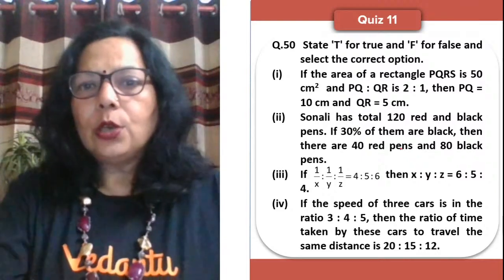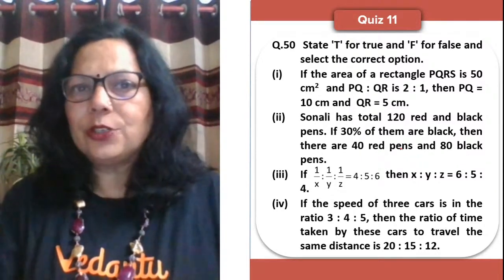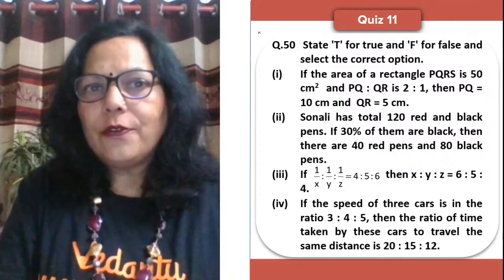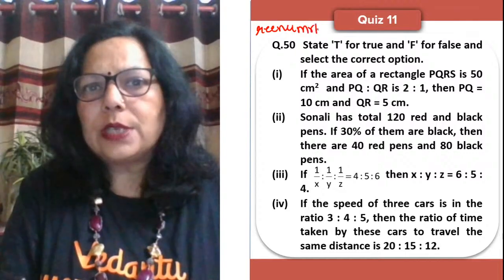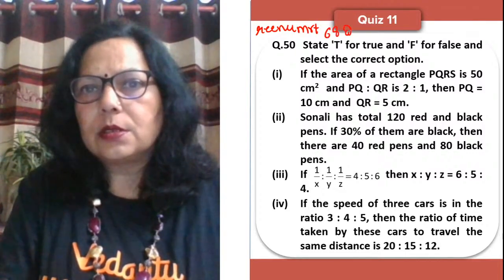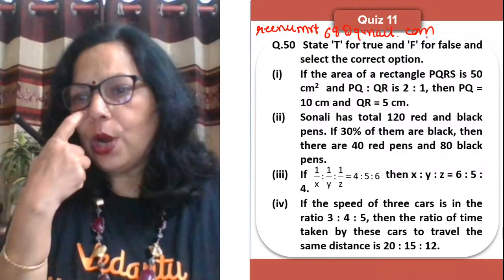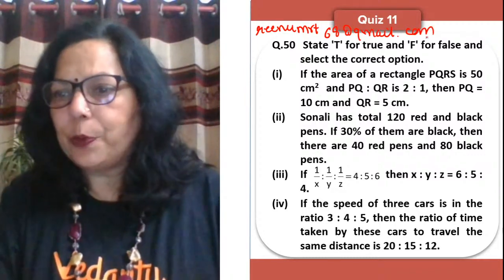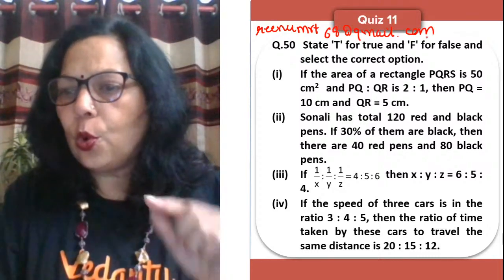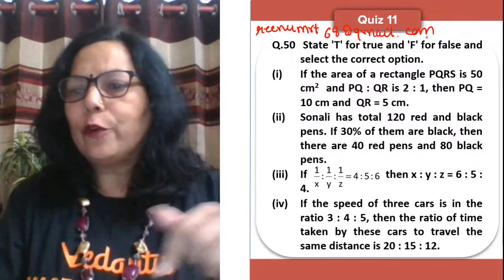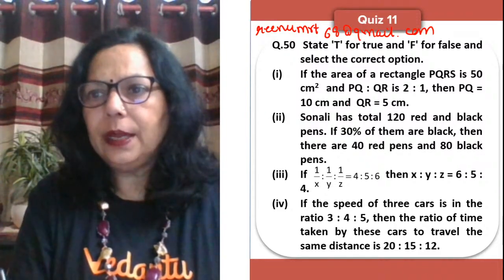Understood? Now state T for true and F for false. Just send me your date, children. When is your date of IMO? Send me your date of IMO. I will conduct more sessions of important questions. Yes. Send me the date of IMO. I will conduct one session of important questions. Come on. Or you can tell me now even who all are having the exam on 24th, this coming Sunday. How many of you are having the exam on coming Sunday?